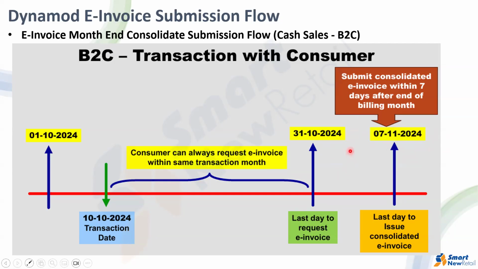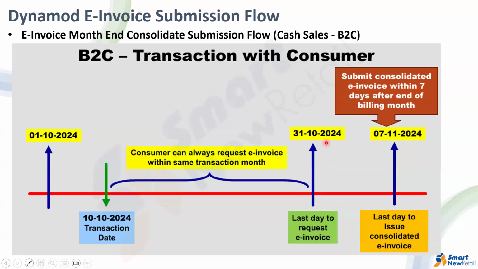There is a reason why we suggest you do consolidation on November 3, 4, or maybe 5. Some of your customers may visit your shop on October 31. Let's say they walk into your outlet on October 31, or you create an invoice for your customer on October 31. By right, they have 3 days to submit the invoice. If they buy something and you give them a receipt with a QR code, they are supposed to have 3 days to scan the QR code and submit the invoice request. If you consolidate straight away on November 1, when they try to scan the QR code on the receipt, it will become invalid because you consolidated it already.